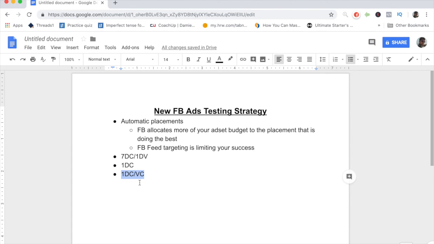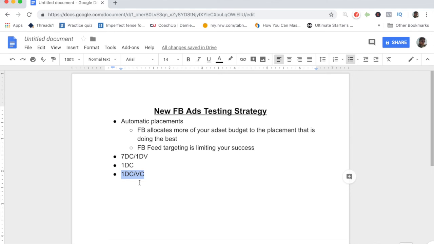These are the two biggest changes I have come across with Facebook ads starting this year, and these changes have been giving me the best results. Again, to recap, the reason why I have started doing automatic placement is because I want Facebook to decide which placement to put my ad on and allocate more resources to that placement. Again, Facebook feeds does not do the best for every single product out there. You will come across products which do really badly on Facebook feeds but kill it on other placements. So this is why it is so important for you to start testing new products using automatic placements to let Facebook do most of the work.